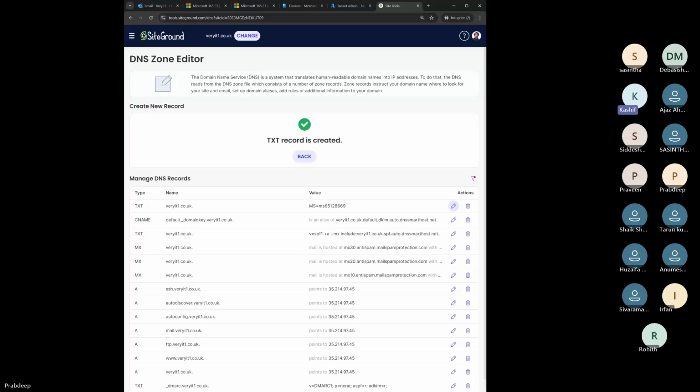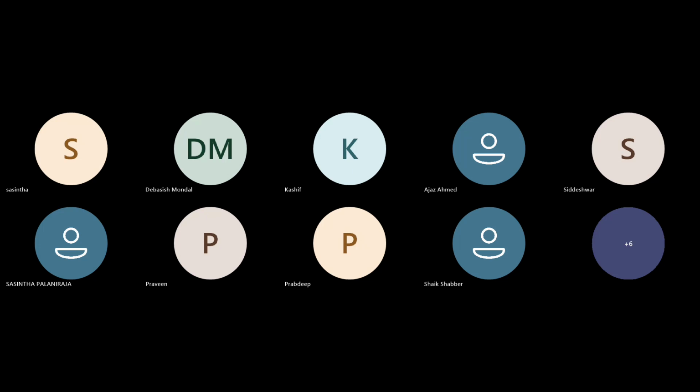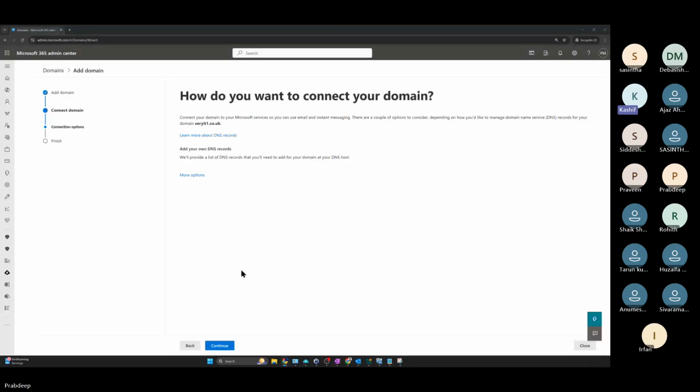Verify. I don't see your admin portal. Where is your admin portal? On the left side. Okay, so you can verify. I don't see that. Click on verify. Can you see in the bottom of the screen? I see only this SiteGround website. Hold on, let me stop sharing my screen. Let's share it again. Entire screen. Okay, you can see the entire screen. Yeah.